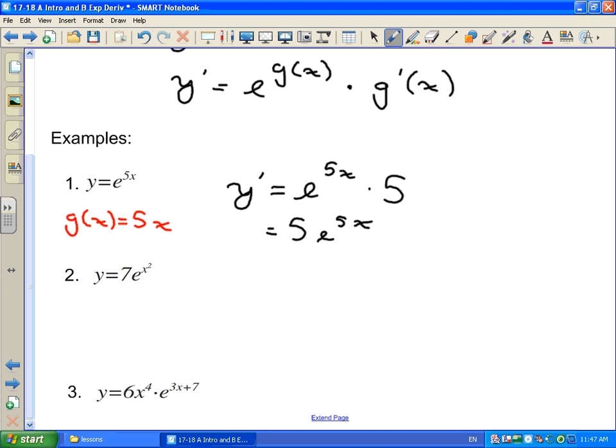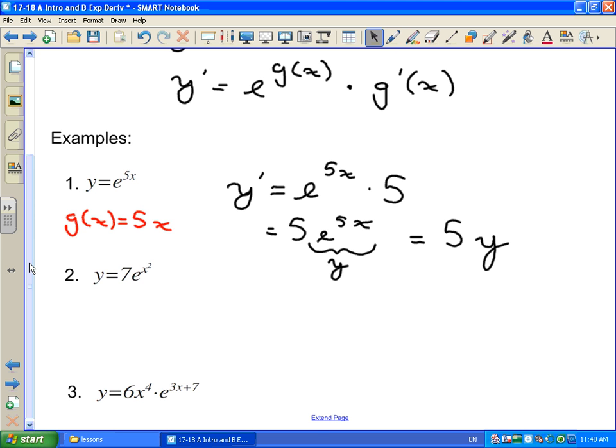And because exponential functions have this property where the original function always appears in the derivative, you're sometimes asked to express your derivative in terms of the original function. So our original function here is e to the 5x, which appears right here. That's just y. So we could also write this as 5y. Just identify where the original function appears and write that in.